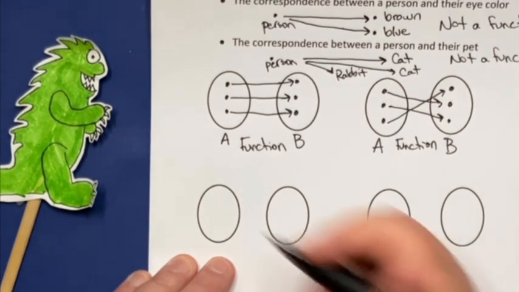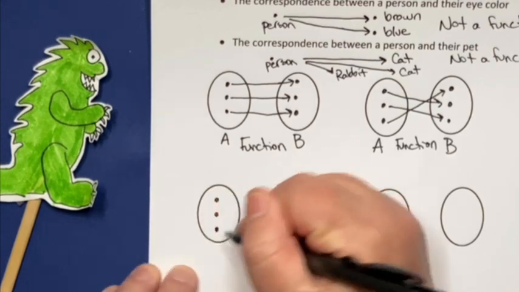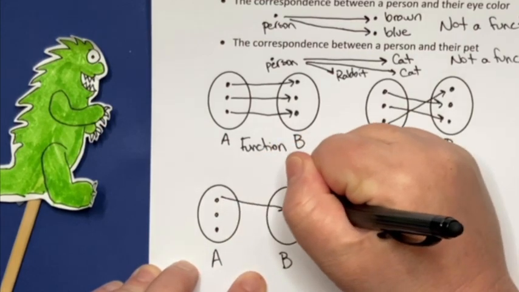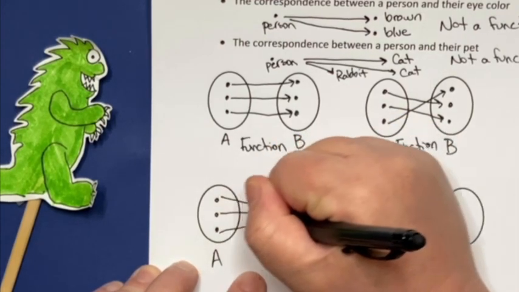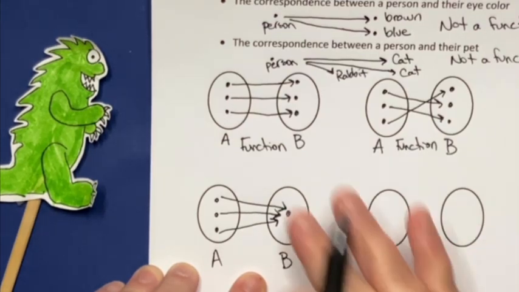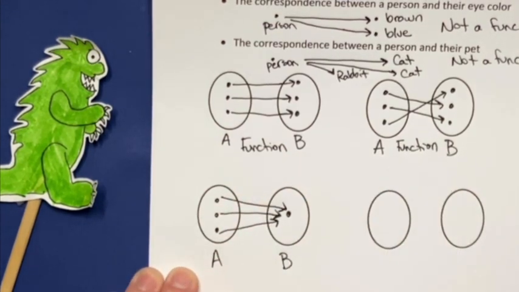Wait, there is more. What if I have a situation where every single one of the elements of set A corresponds to a single element of B? Now, this can be confusing because a lot of people say, whoa, whoa, whoa, this is a lot more complicated. But it turns out that this is actually okay. This is called a constant function. This means that your answer to every question is the same. So no matter what I ask you, you give me the same answer.